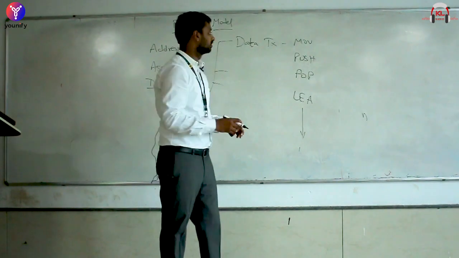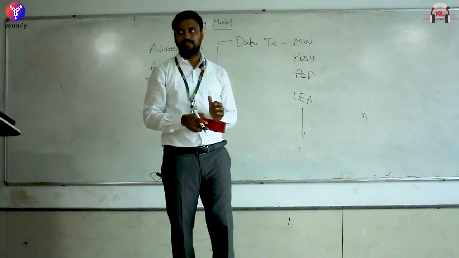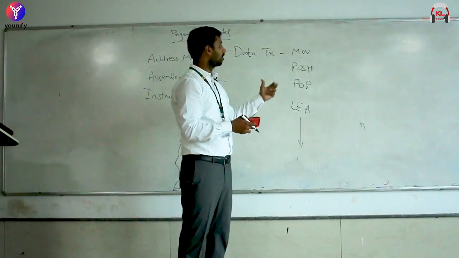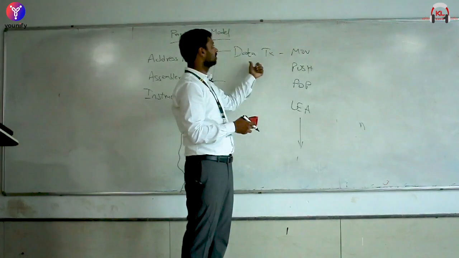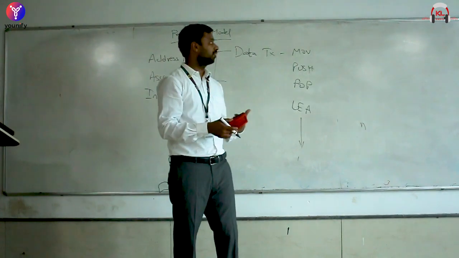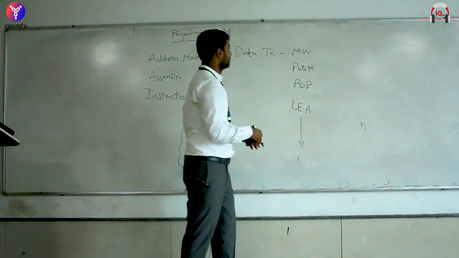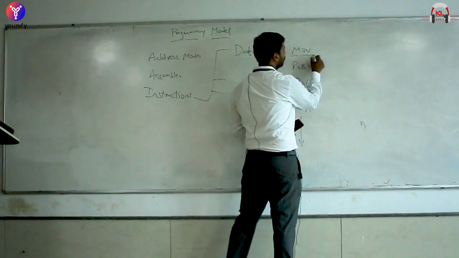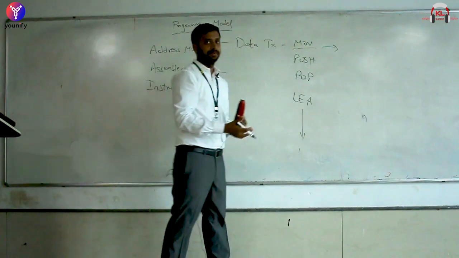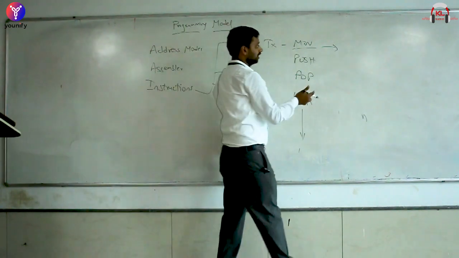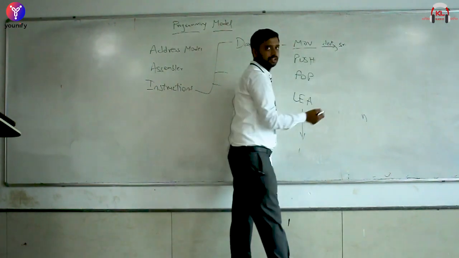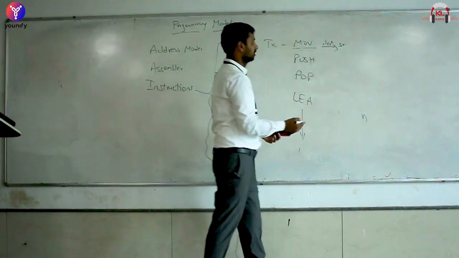We are not going to discuss in detail each and every instruction, given the time. MOV or PUSH or POP, all these instructions actually try to transfer the data from one location to another, within the CPU or outside the CPU. So MOV is an instruction. How do I explain MOV? MOV happens to be transferring the data from source to destination. So what can be a source and what can be a destination?